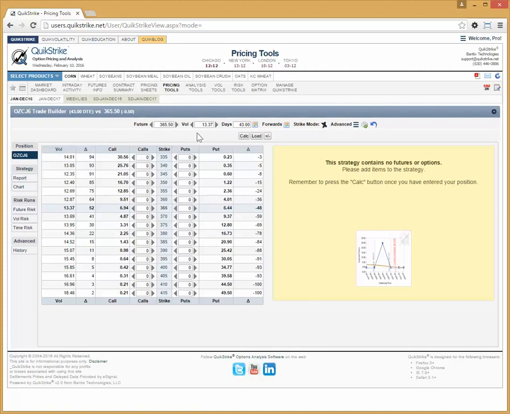You're going to notice we have the analysis bar like you've seen on the pricing sheet and a few other places. So again, if we can manipulate information on that page with the analysis bar, we're going to do it as well. You'll see we have our title bar up here like we did before, and as we have in other places, if I hover over a symbol or a price, they're going to turn into links, and I'm going to be able to click those and get more information about that symbol and or price, futures price in this case. Same thing is happening over here for the strike.